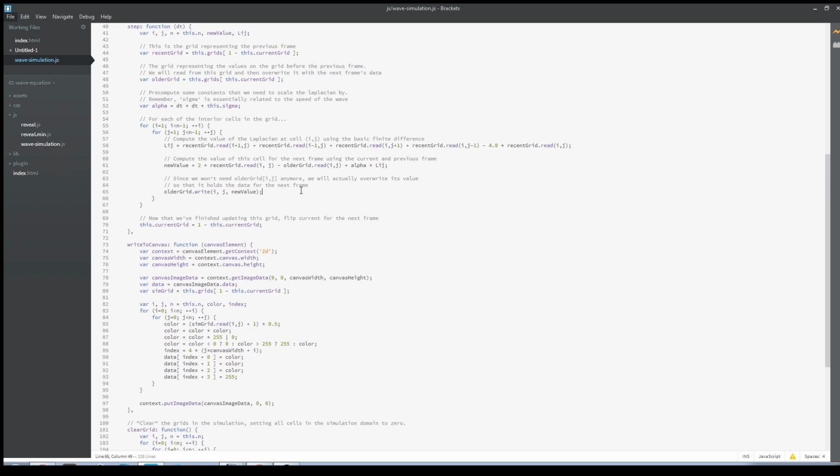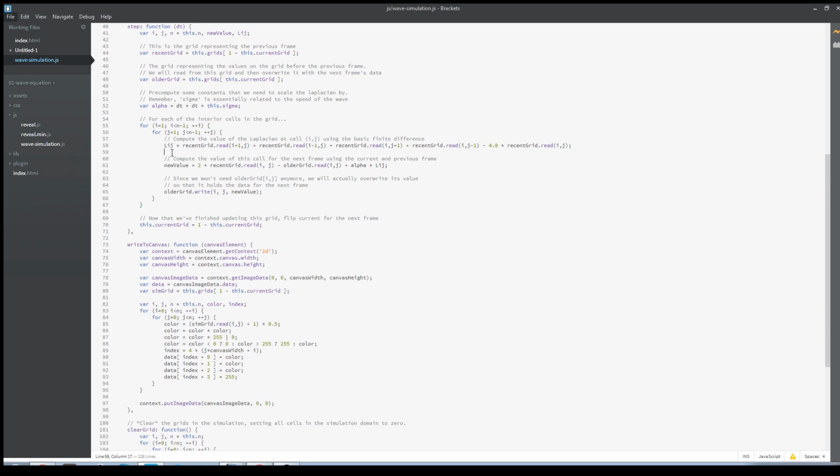That makes some sense if you think about it. Remember, each grid cell actually needs to read information to its left, right, top, bottom. And in order to keep things simple, we're not going to loop the grid over from the top to the bottom and to the left or the right. You could actually do that to simulate waves traveling on a torus. Maybe we talk about that later, but just to keep things simple, we'll just update the internal cells of the grid, so everything but the boundary cells.